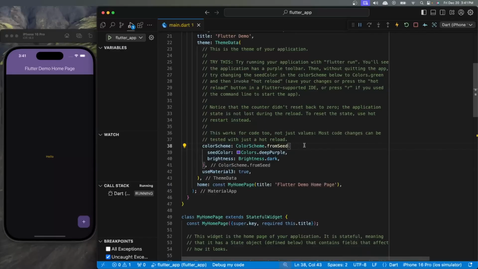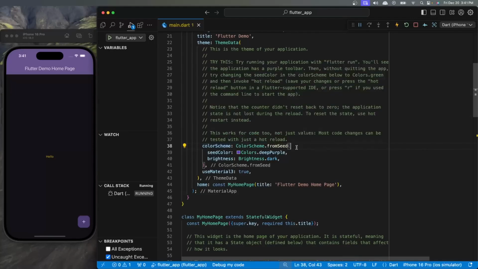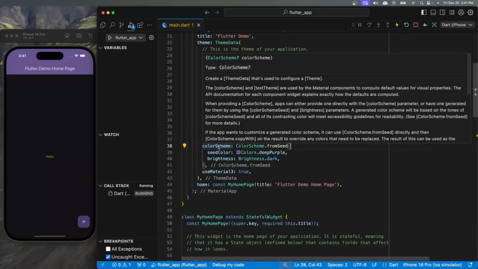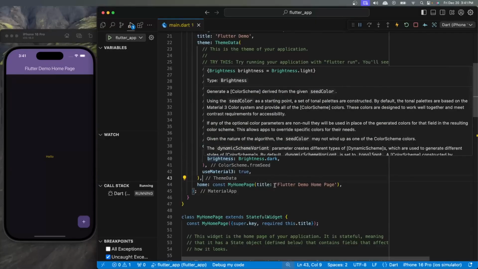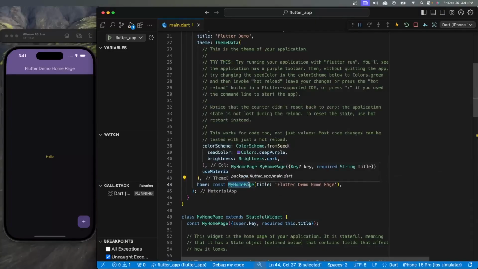So now you know that when you put your mouse over an argument, you always have the answer. Flutter is giving you the answer. So just use them. So you understand that Flutter is widget inside widget. You understand that when you put your mouse over the argument, it gives you the answer. And you understand that the arguments start with a lowercase and the widgets start with a capital letter. So right now you have all the tools to understand what we'll do with Flutter.